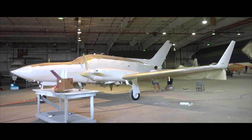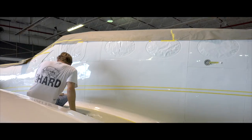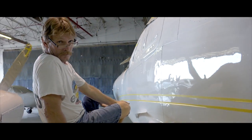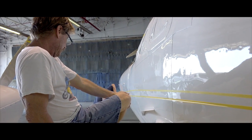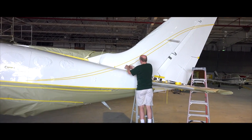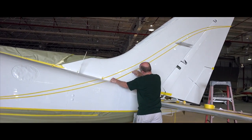Okay, so finally the plane has been painted all in white. Amazing. It looks so shiny. It looks like a brand new plane. This is a very complex process that only masters like Brian and John can perfect after more than a quarter century of experience. This flame has been giving us a little bit of trouble. It's very difficult to do the junction between the tail and the hull of the plane.